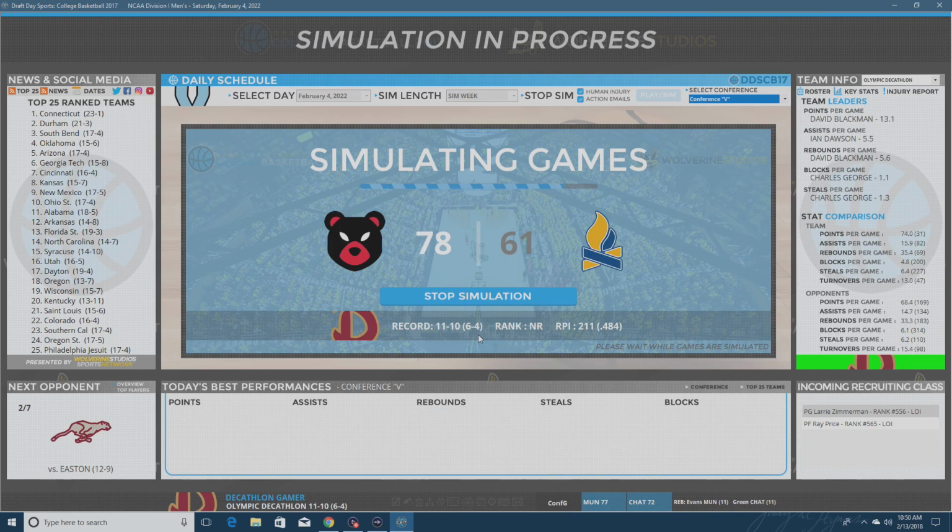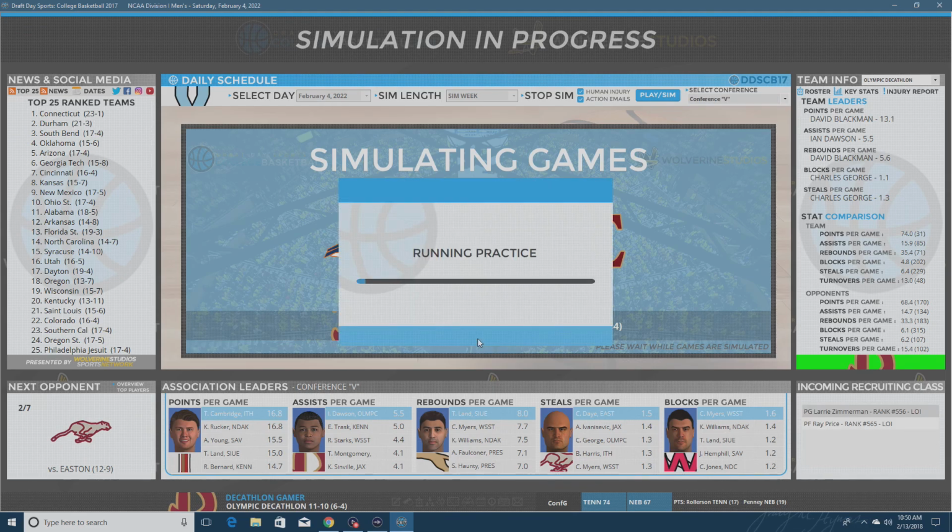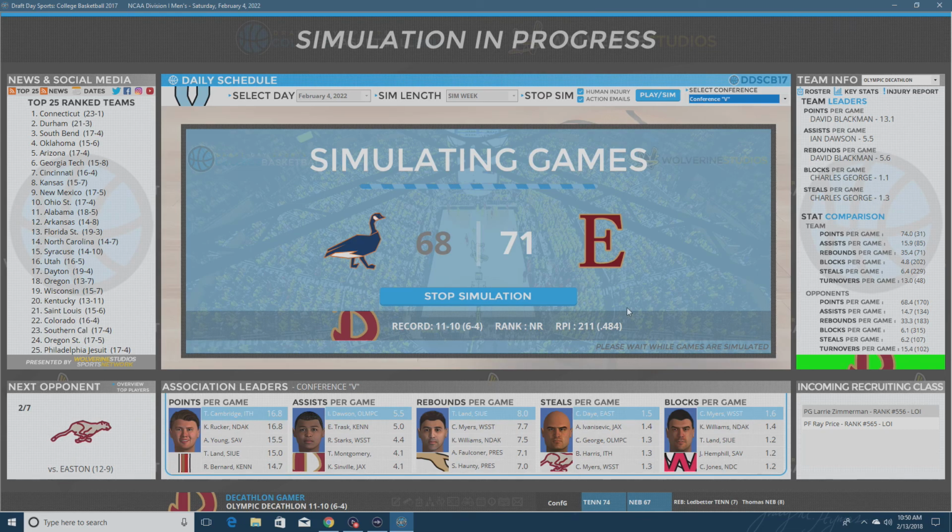And we do. We drop our 3rd game in 4. Next up is Easton, another decent team at 12-9 at home. This is turning out to be a pretty tough season for us. Nothing's guaranteed here. No real player has emerged as a dominant force for us.